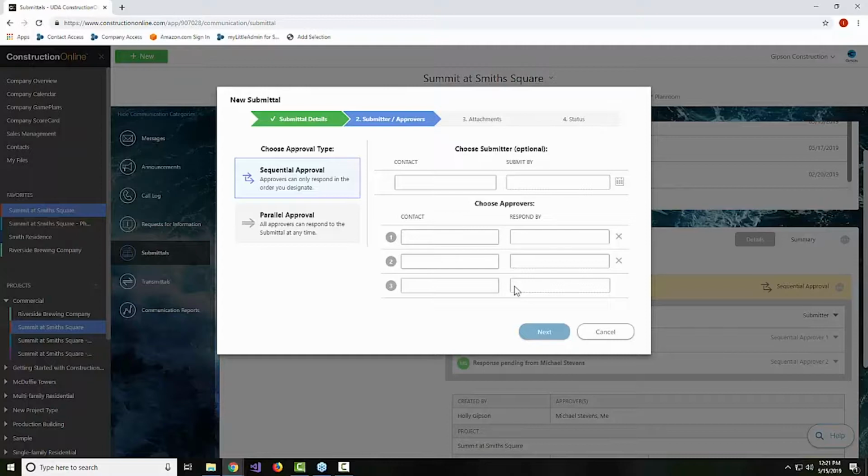That's true. And as we're working through this, you'll notice that the very first field to fill is going to be choose your submitter. This is important if you're templating out most of the submittals that you're working on, because the submitter is going to be the person who's actually finding the options, like in this case, the material options for the first floor tile. They're going to find those and bring them, and they're going to basically fill out all the blanks for the submittal.